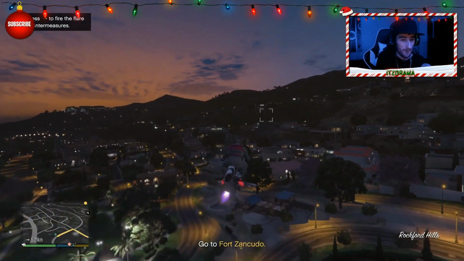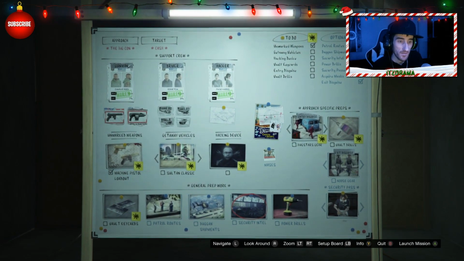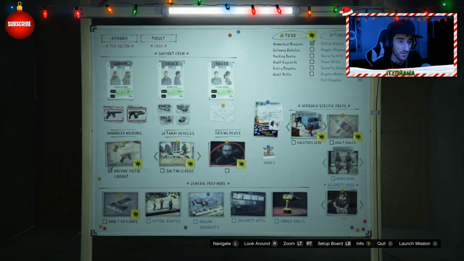Now, it's going to require you to get approach-specific preps, such as the Bugstars gear, vault drills, noose gear, and stuff like that. Some of these you can actually pay for and you don't even have to do them. I thought it took me longer earlier because I wanted to do every single one anyway. I just bought like two of them, but pretty much every one you can pay for instead of doing all the work to get to the casino, which is pretty cool because there are quite a few preps.